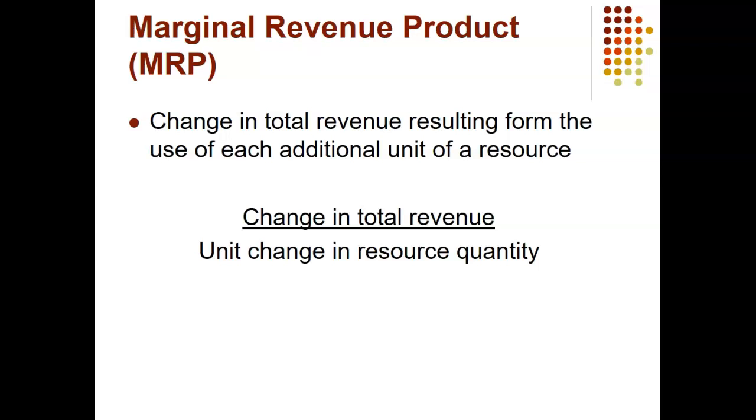There is a second one, which is marginal revenue times marginal product, but we really don't use that, and I really do prefer to use the change in total revenue. It works 100% of the time to do it this way. The other times, it's actually more of a hassle than anything else, typically speaking. You can do price times marginal product, but that actually is not marginal revenue product. It's a different equation, a different outcome. Still useful, but not something we will use.